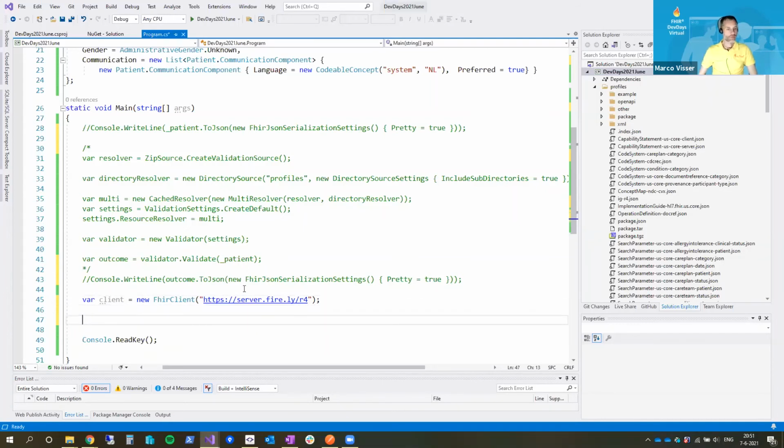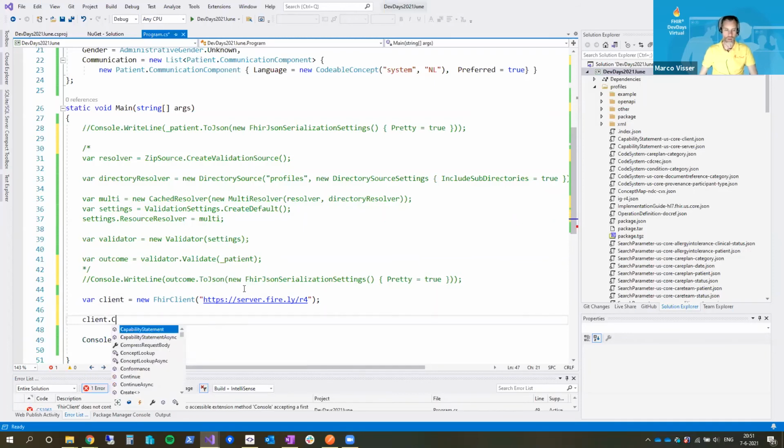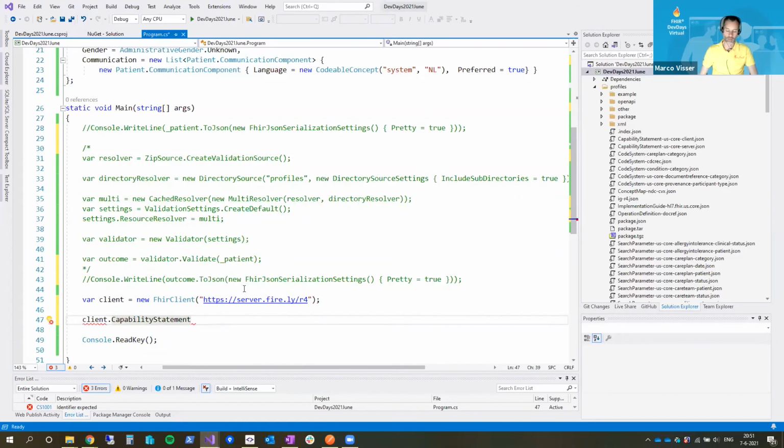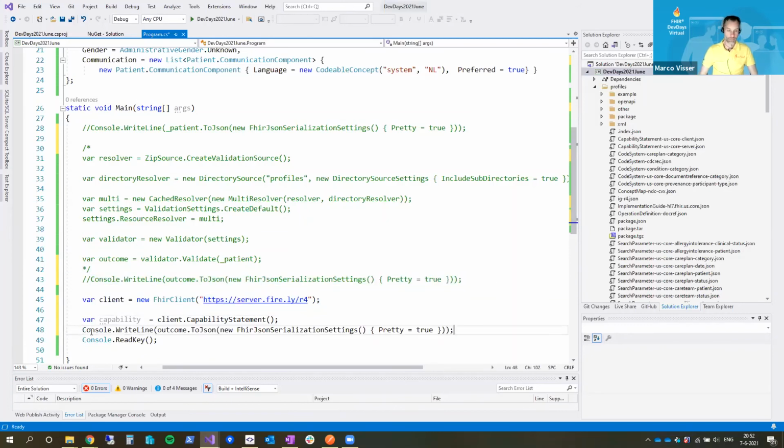A nice feature before we start: it's maybe just a good thing to know what kind of capabilities this FHIR server has. You can do that with a capability statement. You can ask the capability statement of the FHIR server, and then we can have an idea what it can do, and put that in a variable. Here you go. And this is also a FHIR resource, so we can also put that to our console. Can do that here. Copy paste is your friend at this time, not always, but here it is. And let's have a look at what this does.